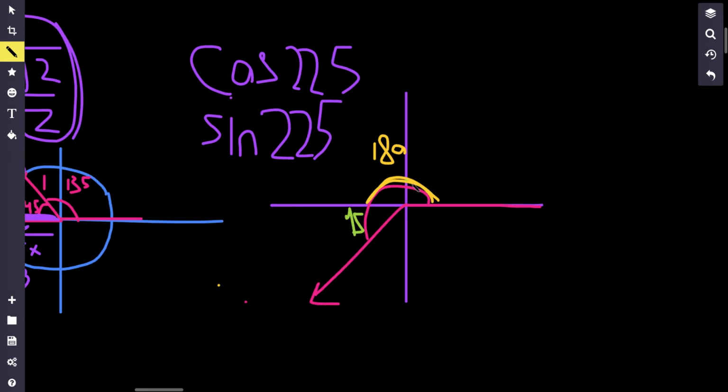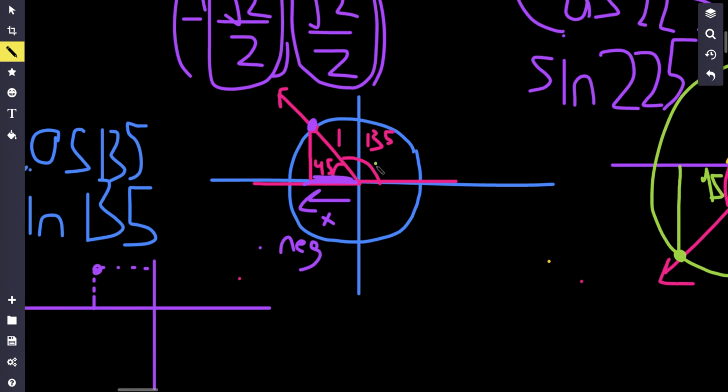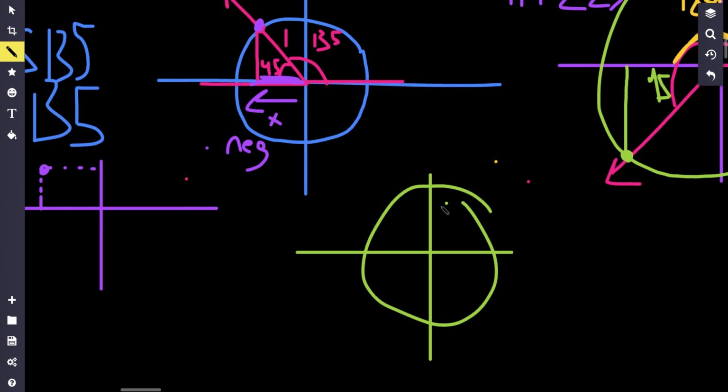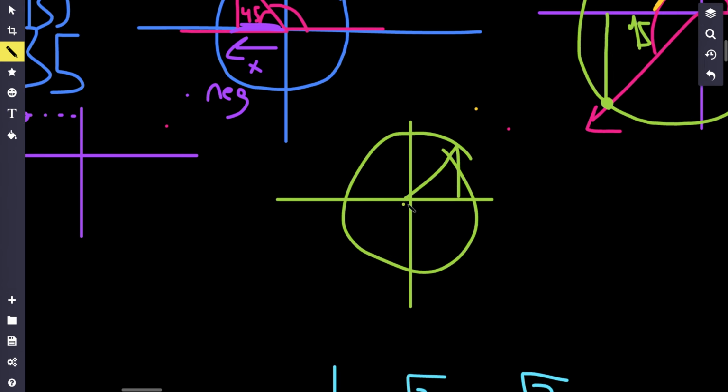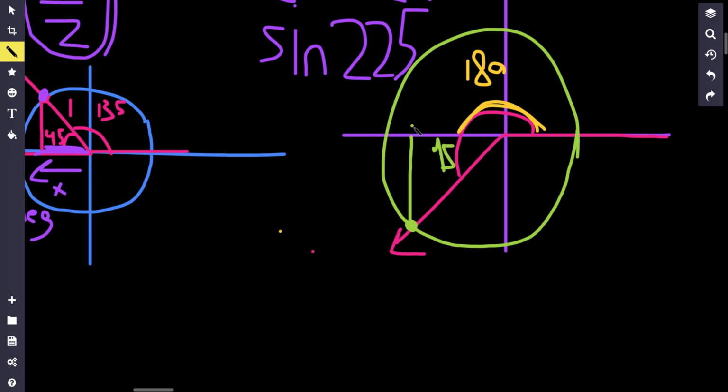And I forgot to draw my unit circle. So just pretend that I had the circle the whole time. Now, once again, remember, when we draw an angle, this ray is going to intersect the unit circle at some point. And in this case, we're going to draw an altitude up. All right, so if your triangle is above the x-axis, you draw an altitude down. However, if your triangle is below the x-axis, so if it's somewhere over here, you draw an altitude up. Remember, the triangle always has to hit back on the x-axis. That's how I kind of remember it. In this case, this triangle has to hit back up on the x-axis.